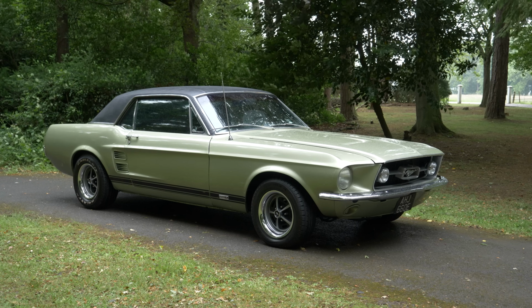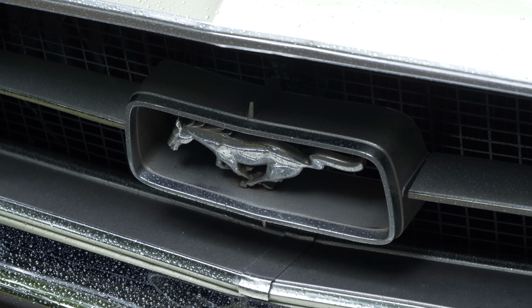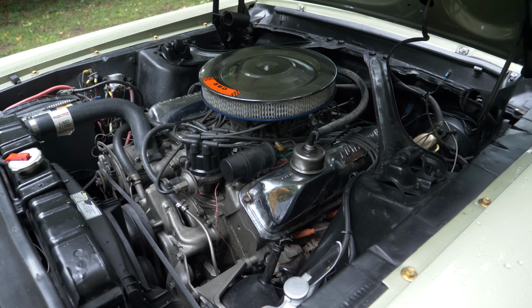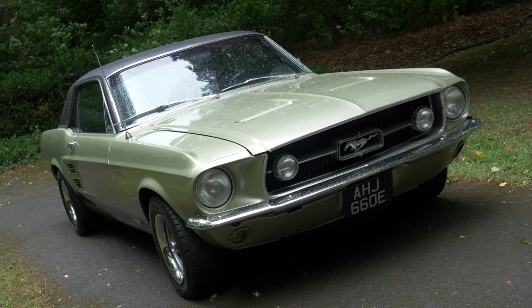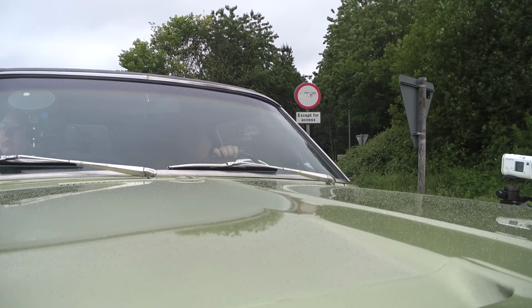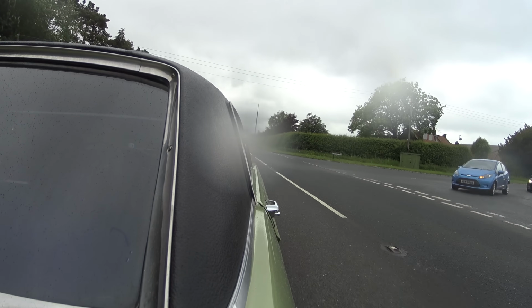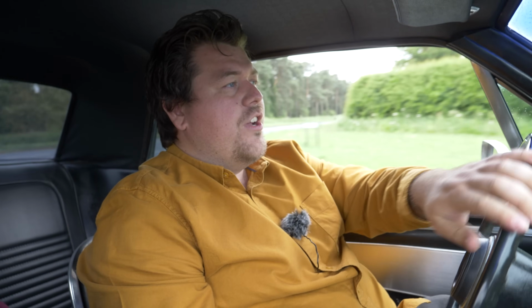You see, this is a 1967 Mustang Coupe with the 390 big block in it. Now I don't know about you, but for me it is impossible to separate an American classic car from its engine. It is the very beating heart of a car, and Americans are rather obsessed with engine codes and what they mean, different carburetor setups, all that sort of jazz, and it's part of the appeal of that whole world. This is what is known to Mustang aficionados as an S-code car, the S denoting that 390 cubic inch, about 6.4 litre, 4-barrel Holley carb motor up front.